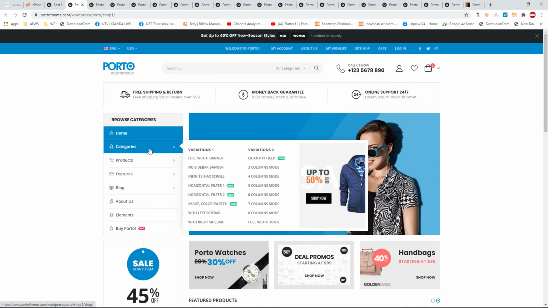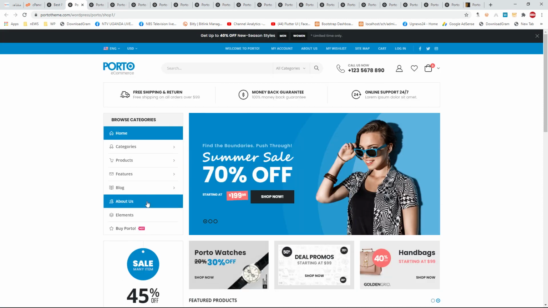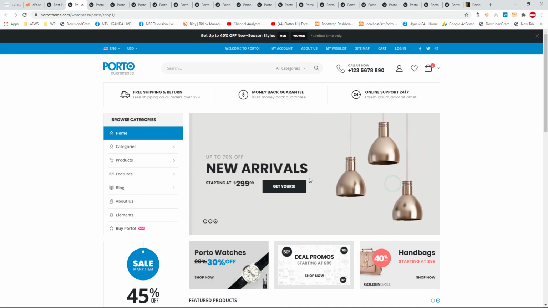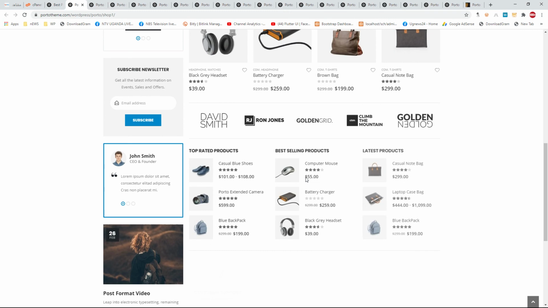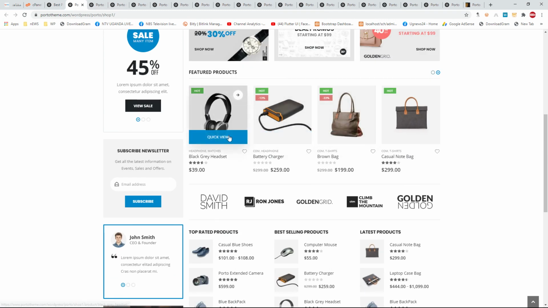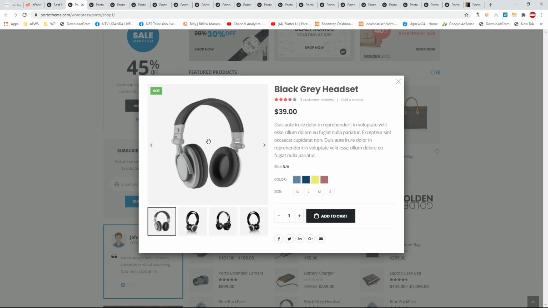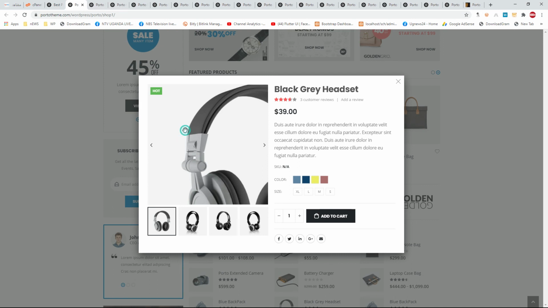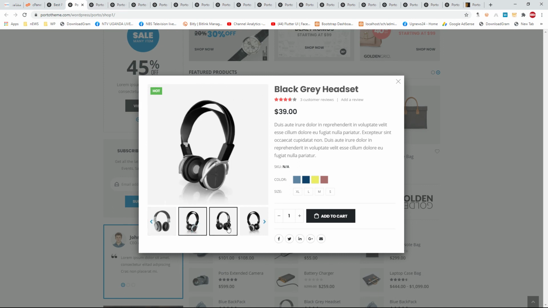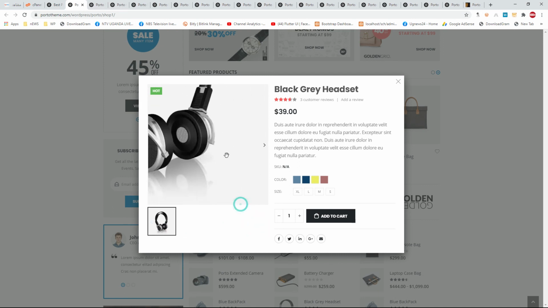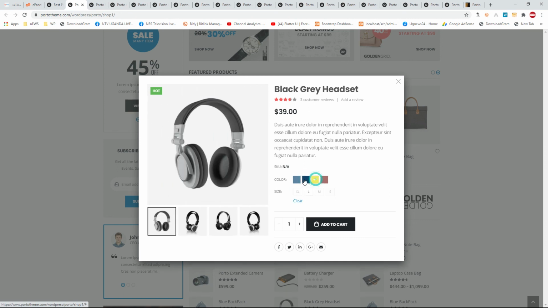Whereby we can have these categories in this side, and then the slider. You see, this is a slider, and then our products in this side. We can quick view a product and just click there, and then the product will be loaded asynchronously without refreshing the whole page. As you can see there, you can change, and we can have product variations.